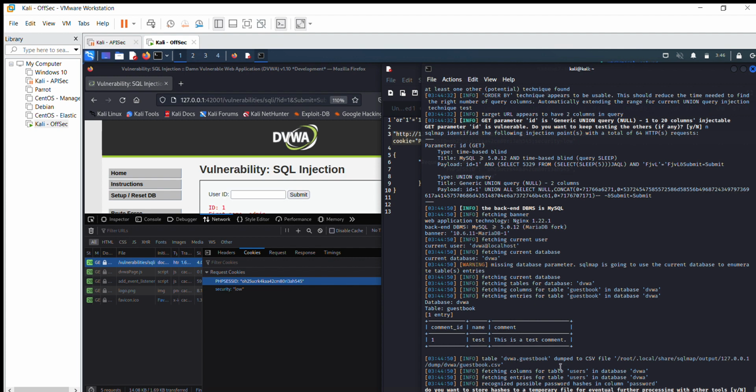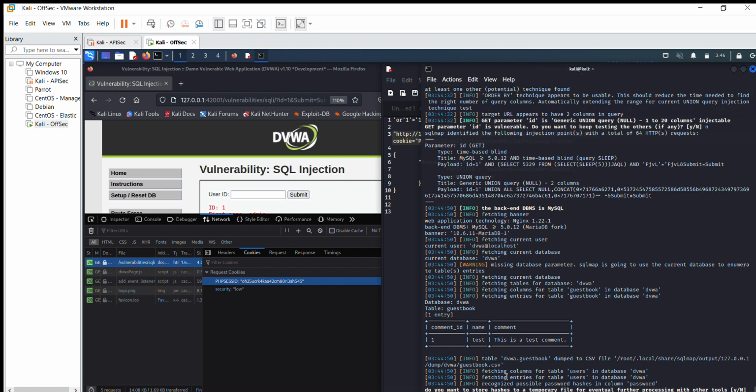Now it says fetching columns for table users in database, fetching entries for users. So basically now it's going to get users and password hashes. So these are password hashes. Remember what you do with hashes: it is to change the form of your password, or to get the digital signature of a file. So it depends. If your password is ABCDEF, when you enter it into an application, the password is hashed. It hashes the password to change the value, so that somebody that sees the hash value of your password will not know what it is.